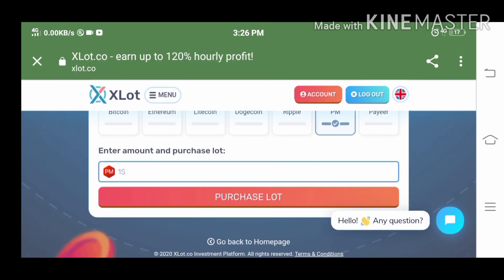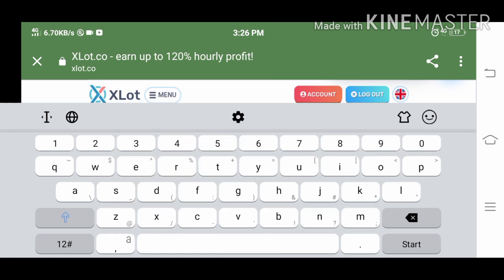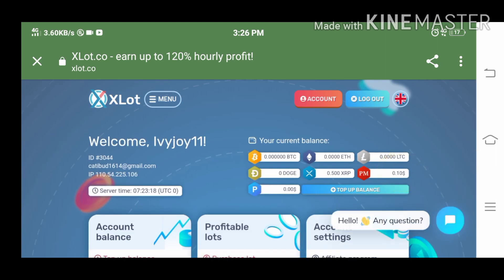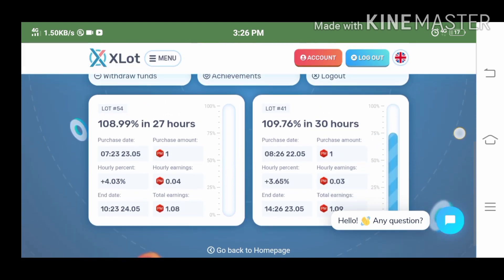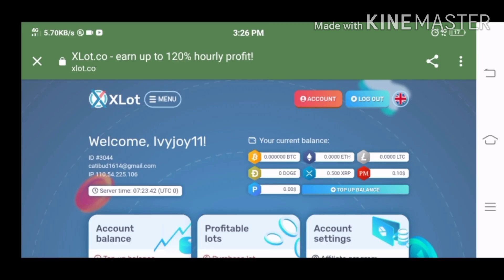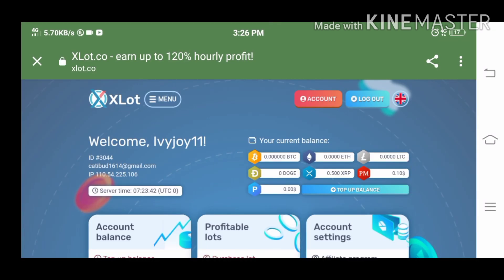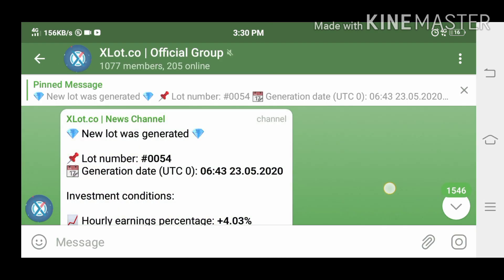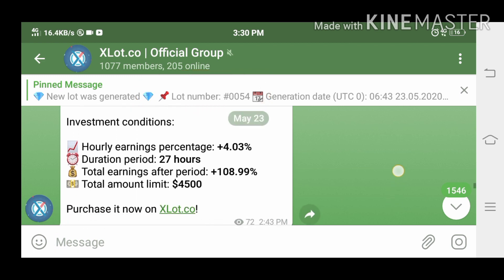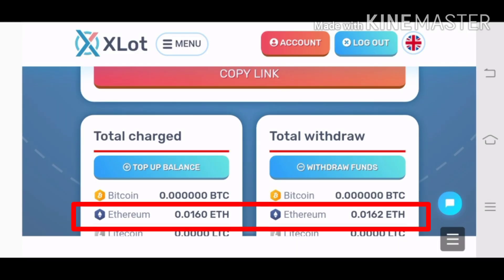Now I'm only using my bounty bonus in purchasing available lots. Every time my balance reaches at least one dollar — that's the minimum amount for Perfect Money — I purchase a lot. Now I have two active lots: lot number 41 and 54. You can see my Perfect Money balance turns to 10 cents. I also checked the official group to see if lot number 54 reflects, and it does reflect there.